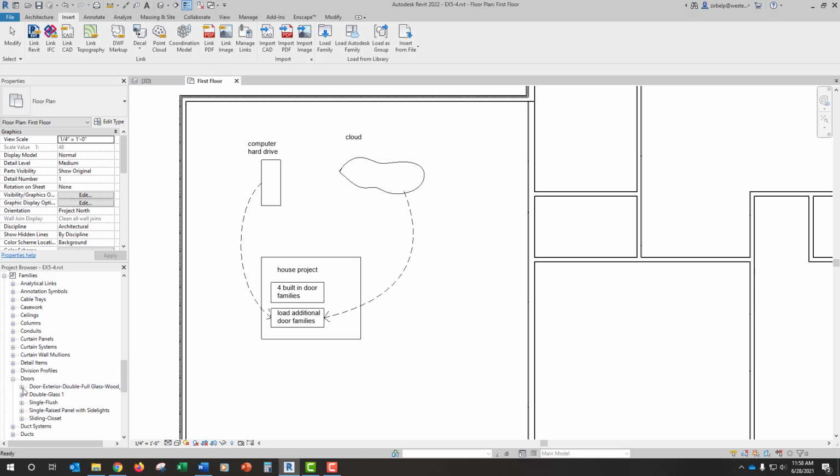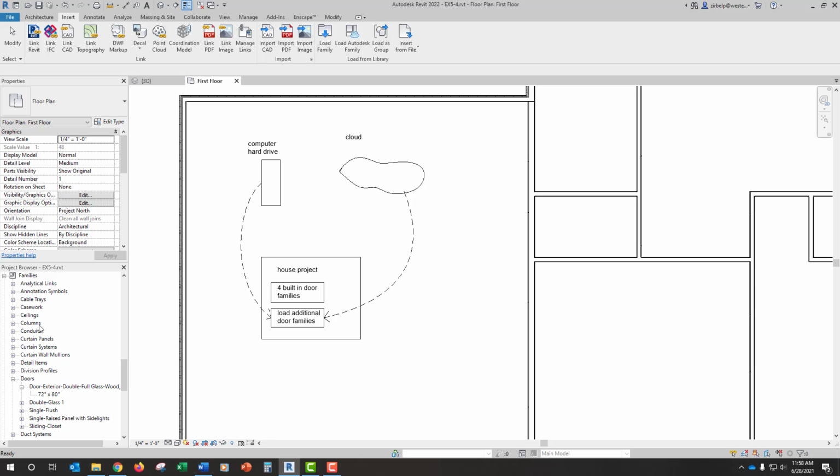So you'll notice now that that popped up down here, and it shows that I've just loaded the 72 by 80 on there. Okay, so what that did is it took the one off my computer hard drive and it loaded it into my house project. So now, even though I never have placed that door in my project yet, that door is in that project file, and it's coming along with that project file. So every time I save that project file, I'm saving that door even though it hasn't actually been placed in there. It's in the project browser now, so it's kind of loaded into the project.